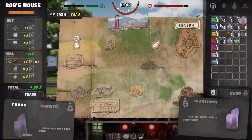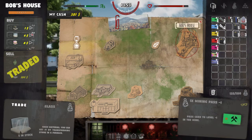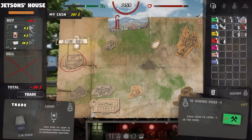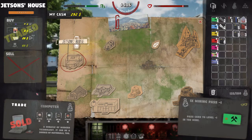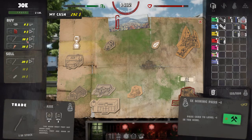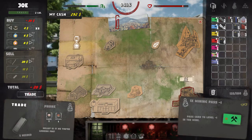Ooh, let's just pop here straight away. Sell the gold. Sell that. Give us the money. Glass. We might as well take the glass. There we go. Give us the electronics. And glass. Can't remember whether we need the glass, but no, let's not bother with the glass. Go with the computer. Yes. Need to get Joe's trust up still, don't we? Metal. Give us the metal.